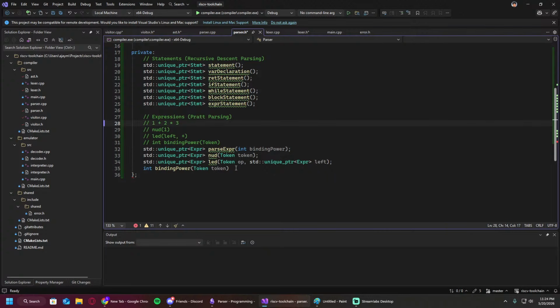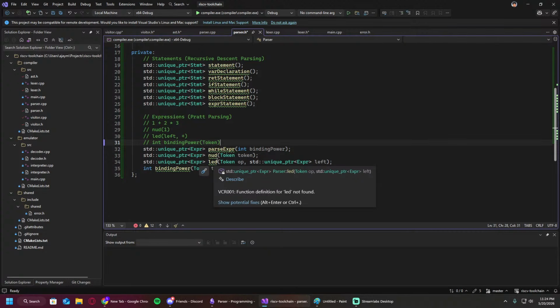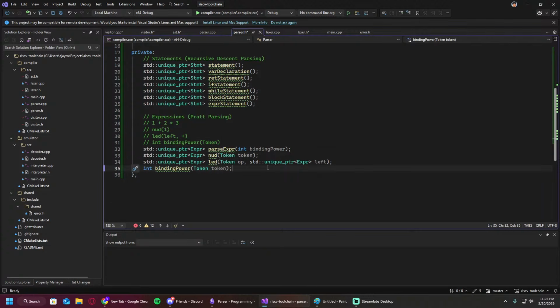Okay, I think that's good then. The only thing we'd really need as a parameter is just the binding power to check. Yeah, probably like that.